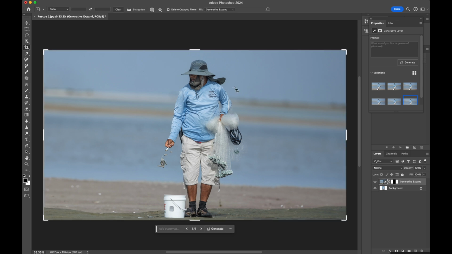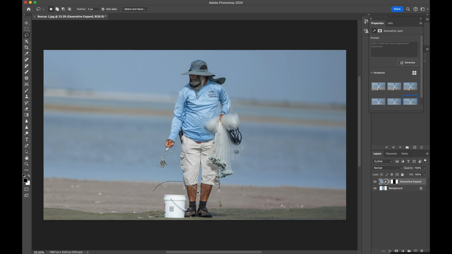However, there's one thing I don't really like. This guy was rescuing a heron, and all I've got is a few fish dropping down to the beach and a bucket at his feet. So let's try to do something to get rid of the bucket. So what you do is go to the second tool I want to talk about, which is Generative Fill. We just do a loose selection around the bucket itself.